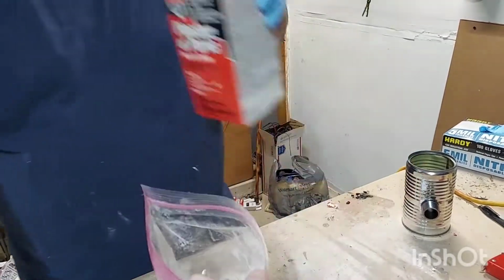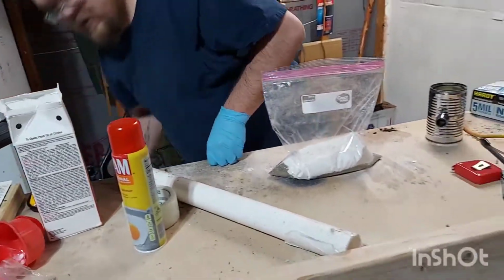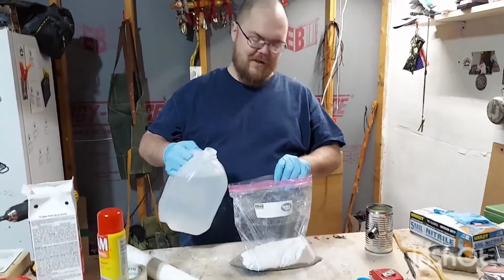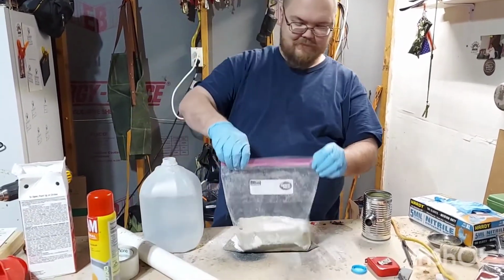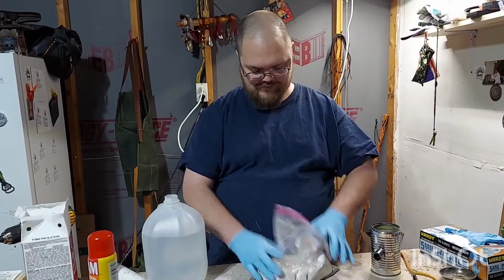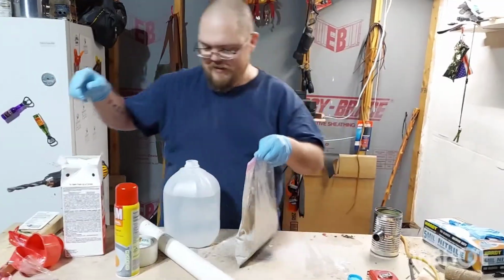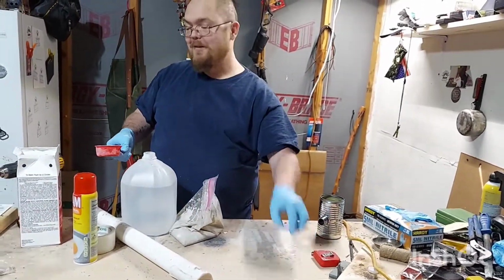All right, and now you just add water. Now again, this is kind of like Bannock. You add water to your taste. That is way too much water. The nice thing about this is, when you put too much water in, it's just like Bannock. You just add more batter.